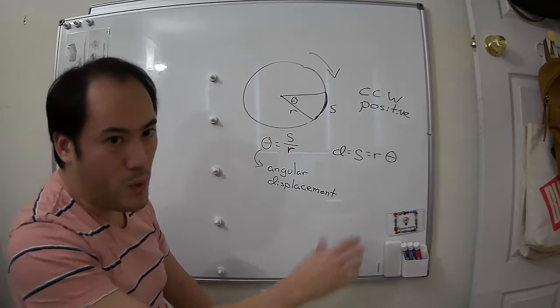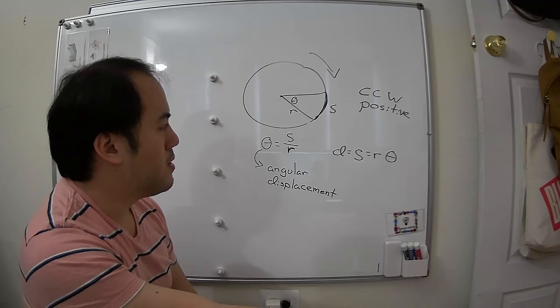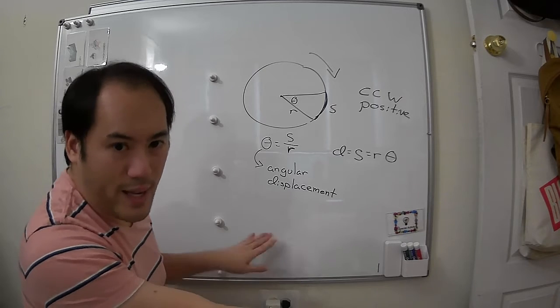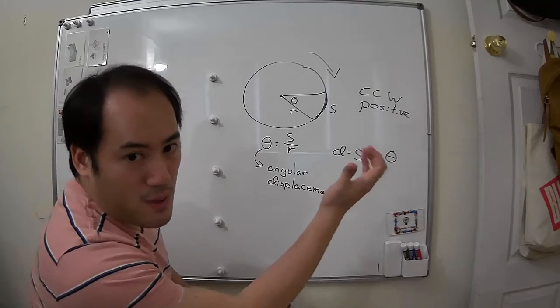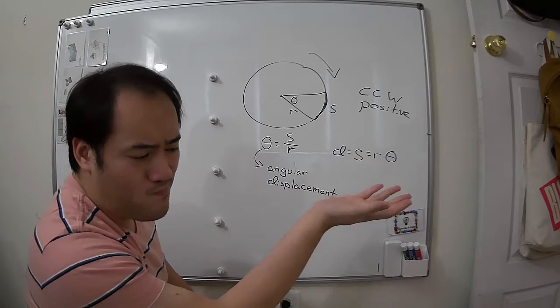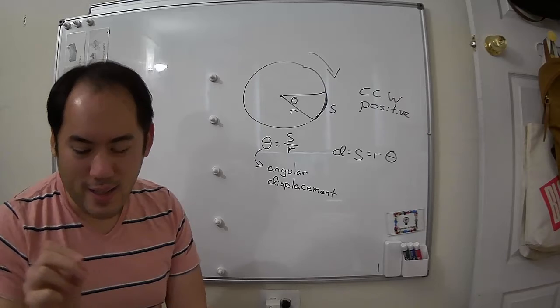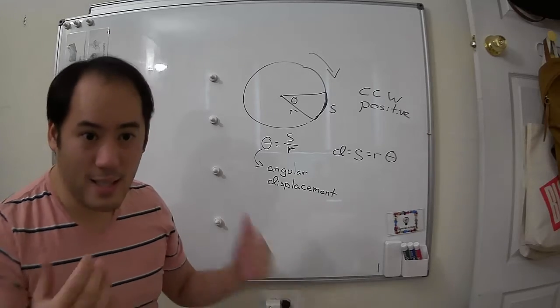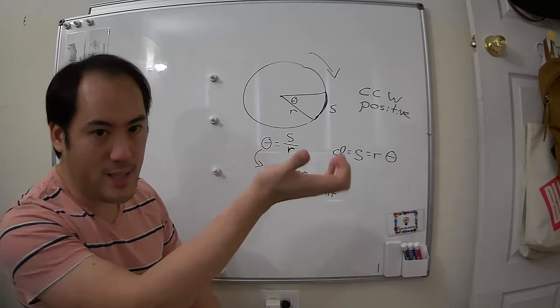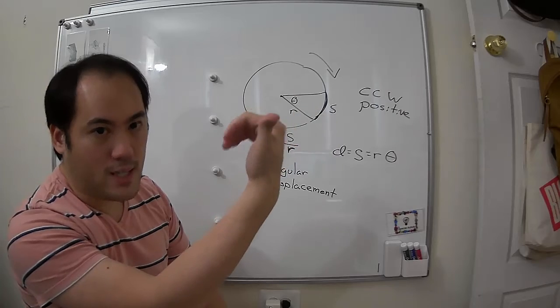So the right way to measure angular displacement is the fingers of your right hand. Don't confuse yourself taking a test if you don't want to put your pen down with your right hand, and use your left hand. It's the fingers of the right hand. They rotate counterclockwise around your thumb.